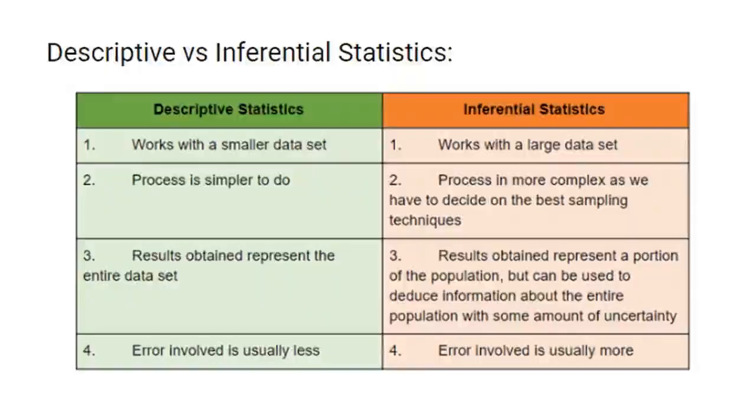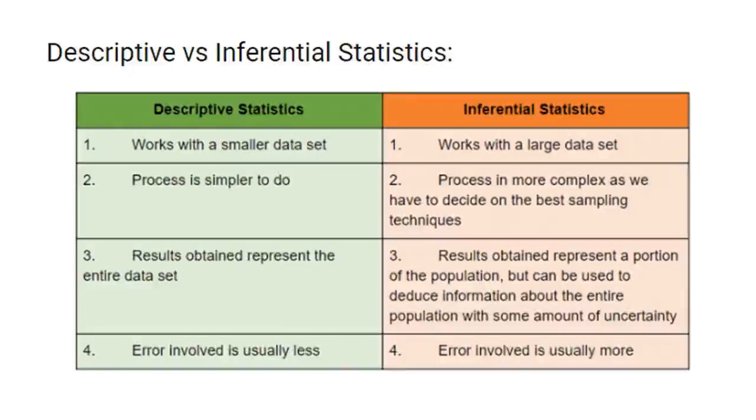Let's now establish the difference between descriptive and inferential statistics. Number 1, data size: descriptive statistics works with a smaller data set, while inferential statistics works with a large data set, namely the population. Number 2, process: for descriptive statistics, the process is simpler to do, while for inferential statistics, the process is more complex, as we have to decide on the best sampling techniques.